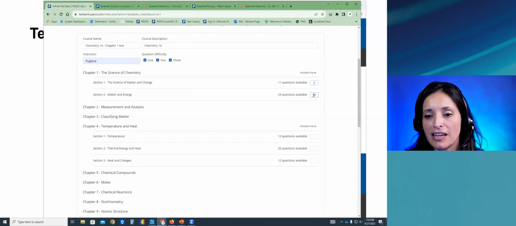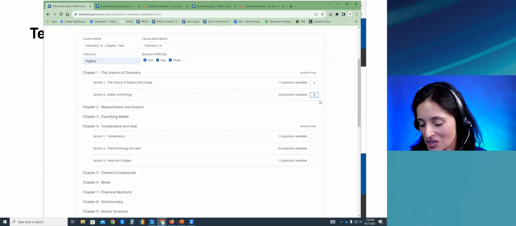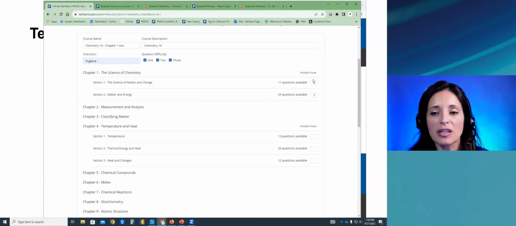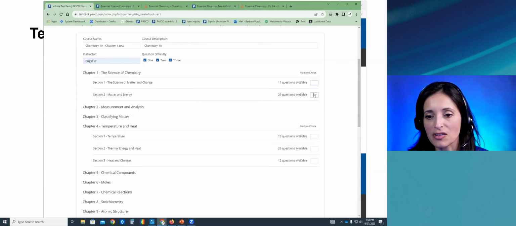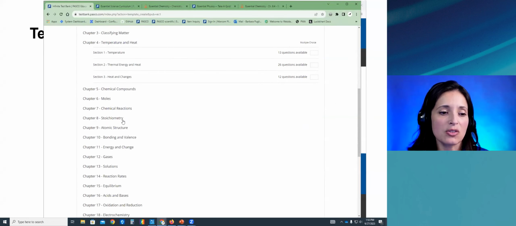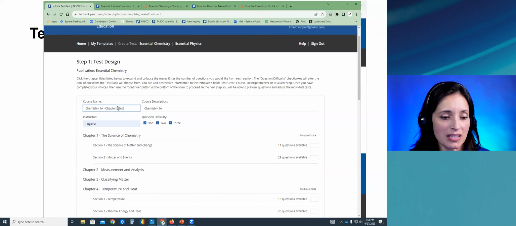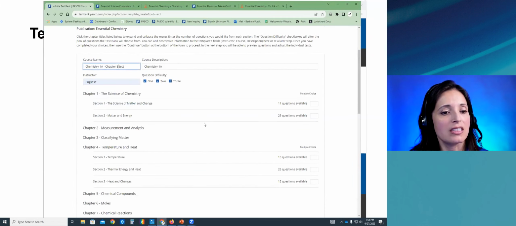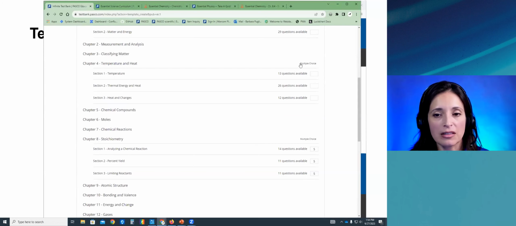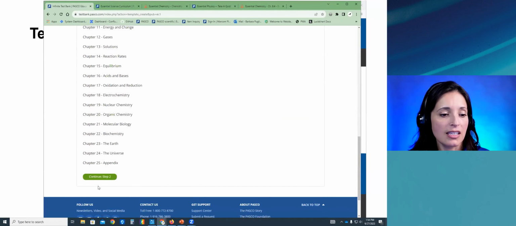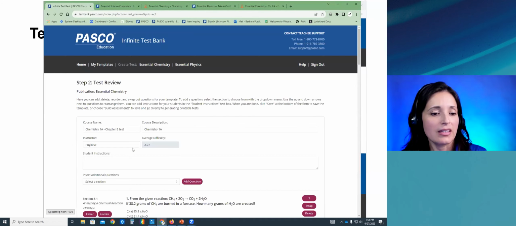Let me just limit it to 5, since I'm going to be able to see that many questions on one page anyway, 5 out of each section from chapter 1. Oh, you know what? I think I'll go to one that's more likely to have some more quantitative questions. Let's go to stoichiometry since that's the chapter we're looking at. How about 5 from each section in stoichiometry? Let's do that. Now I have to change my test name, chapter 8 test, or I could just say stoichiometry test. Okay, so I didn't end up picking anything out of chapter 4. I left it blank. So I should really only get 15 questions, all 3 levels of difficulty. And now I'm ready to continue to step 2.